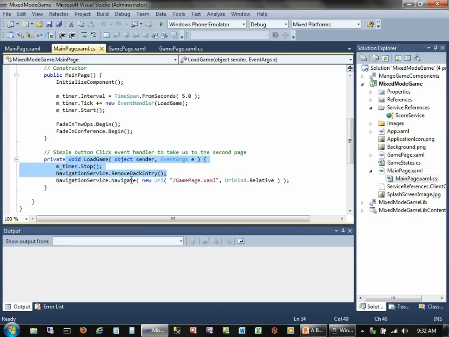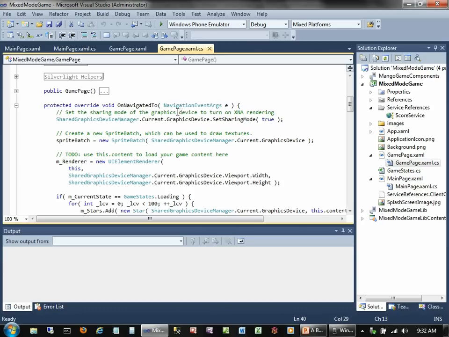I remove the splash page itself from the back stack so you don't accidentally get back to the splash screen, and I say move forward to the actual game. Normally, the click of the button they put on the screen does that, navigating to the game page. But that's a lot cleaner than that weird manual reference to using the game time to set this up. There's one example of where this fits in nicely.